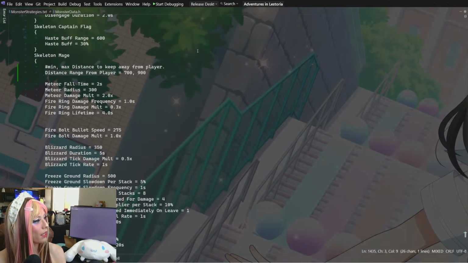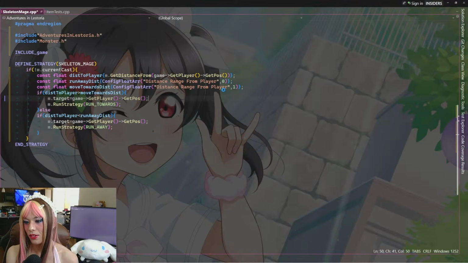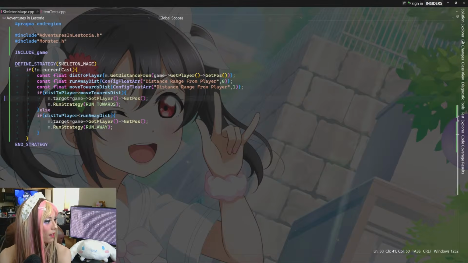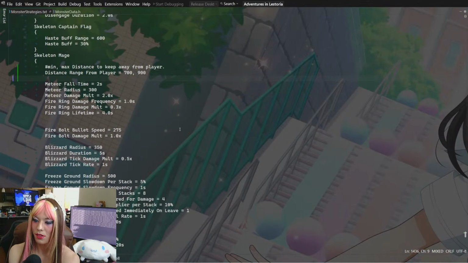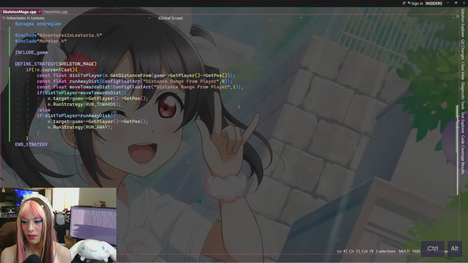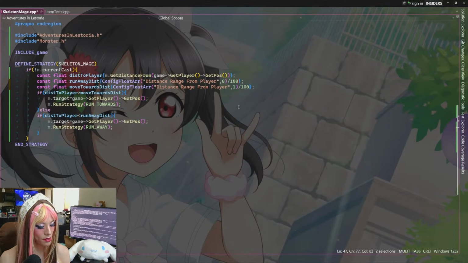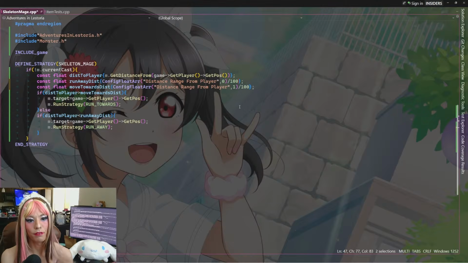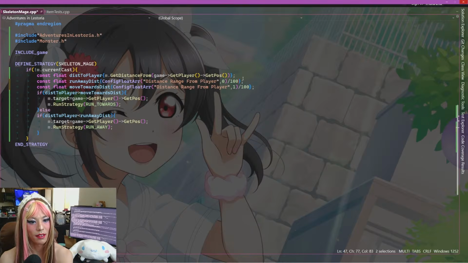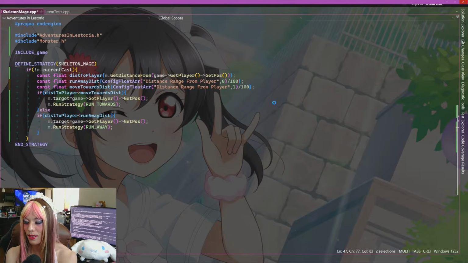We can go ahead and compile and take a look at that behavior, make sure it feels okay, and make sure the distances are what we want. Speaking of distances, in our game every 100 units is 24 pixels, or 1 tile. So we're actually getting these distances, dividing by 100 and multiplying by 24, and that gives us an actual game tile distance, which is the distance we're referring to.